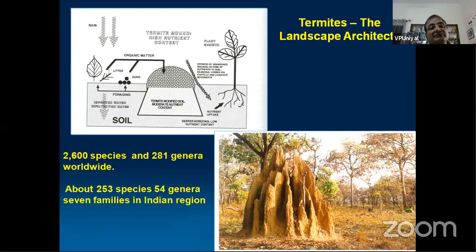So here, the termite mound. It is the best landscape architect. You might have seen this termite mound in the forest area, maybe around your village, any area. You can see this termite mound is roughly 2 to 3 meters high, and again it is 3 meters deep. Roughly, the height of this termite mound is 6 meters. If the termite mound is 2 meters high, it is 2 meters deep also. Even then you can understand that 4 to 6 meters is completely air-conditioned chambers. You just go and cut this termite mound from the stump.